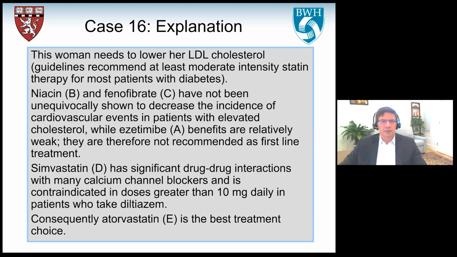This woman needs to lower her LDL cholesterol, with guidelines recommending at least moderate intensity statin therapy for most patients with diabetes. Niacin and fenofibrate have not been unequivocally shown to decrease the incidence of cardiovascular events in patients with elevated cholesterol, while ezetimibe benefits are relatively weak. They're therefore not recommended as first-line treatment. Simvastatin, or option D, has significant drug-drug interactions with many calcium channel blockers and is contraindicated in doses greater than 10 milligrams daily in patients who take diltiazem. Consequently, atorvastatin, or option E, is the best treatment choice.